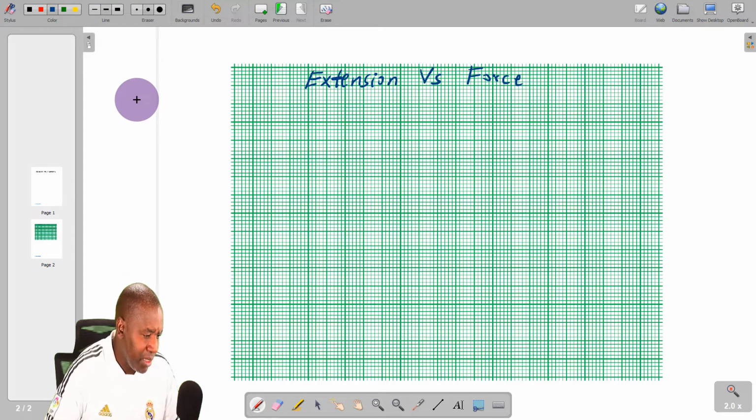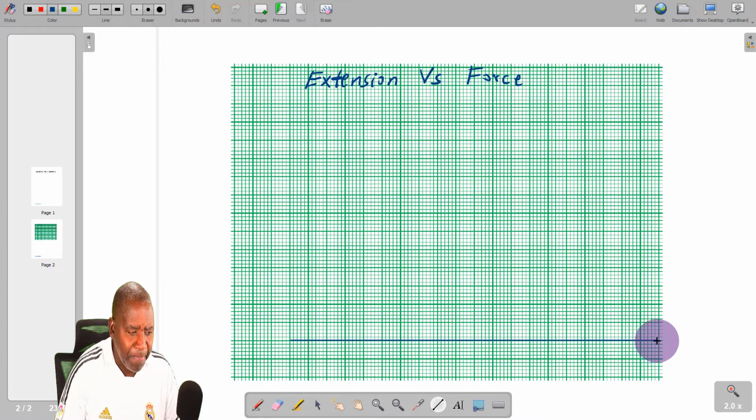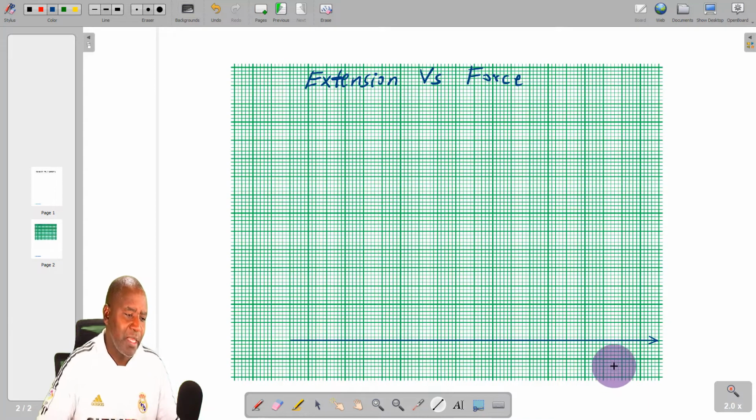So I was talking about the thickness of that line. Let me see whether I'm able to get another thickness, a much better one. Something like that. Yes, that one is much better. Okay, the next thing is to put these arrowheads here. So easy to do that. That is the x-axis. I can do the same to the y-axis.